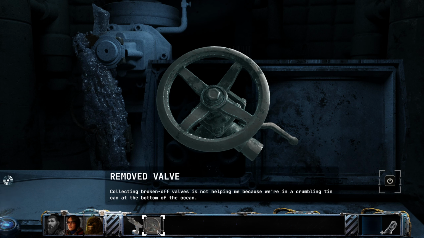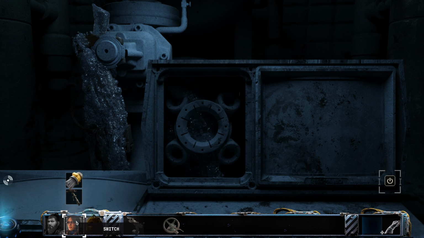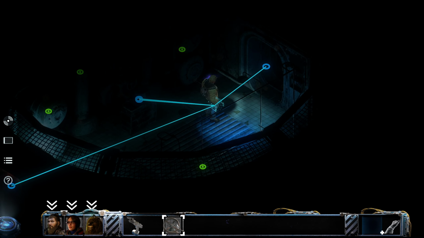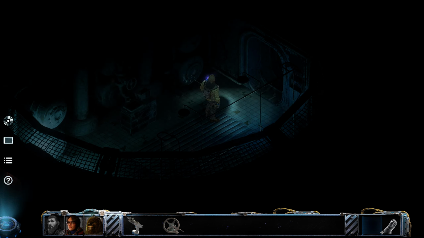Collecting broken off valves is not helping me because we're in a crumbling tin can at the bottom of the ocean. But who could it help? Nothing else there then. The creature, I can't get the creature to stay in the thing for too long because I need some reason for it to stay. Now, I also need to find a way of dropping a ship on top of a giant maggot. Not that that's going to be any easier.